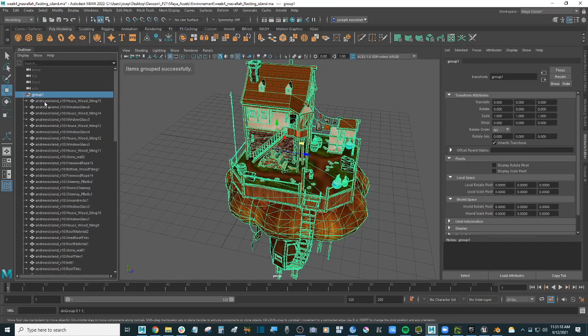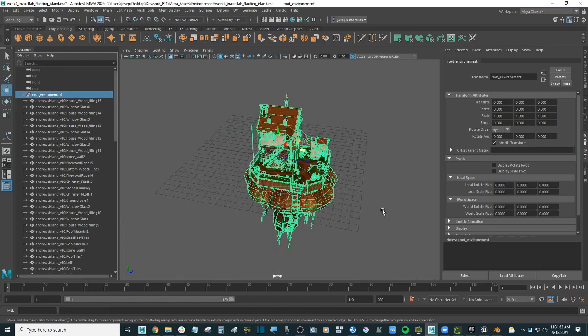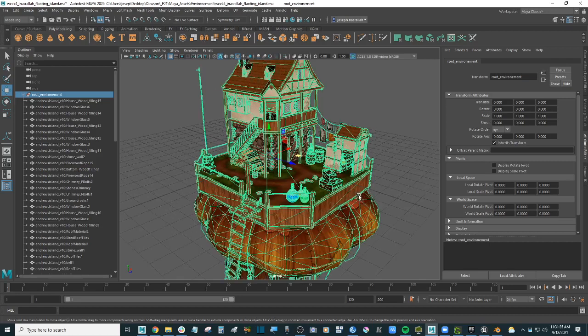So now all the pieces are grouped in one. I like to call this root as well. So root environment. This way, when you import the character, it's a different name.